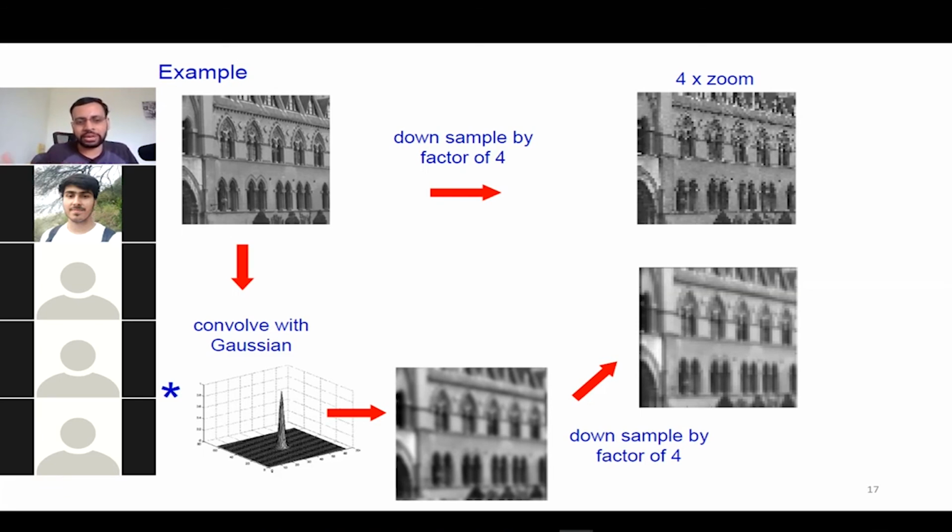Instead of this smoothing, there could be some other smoothing. One is a simple rect function, but in practice, is rect possible? That's one question. If not, you would be using some other function. There could be different permutations and combinations for this part, as well as the part where you are zooming it out. Nevertheless, as a problem, the inverse of it is not possible. That's the point here.